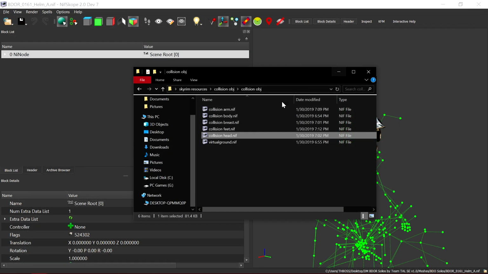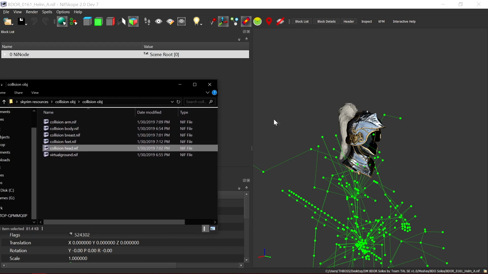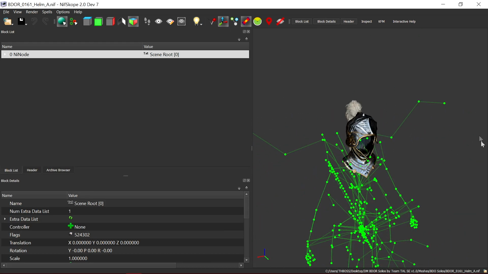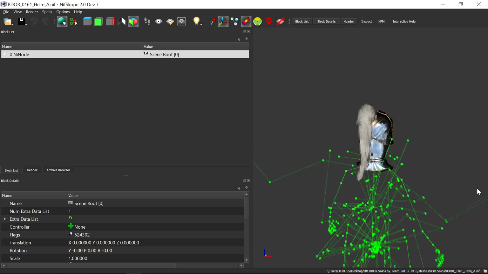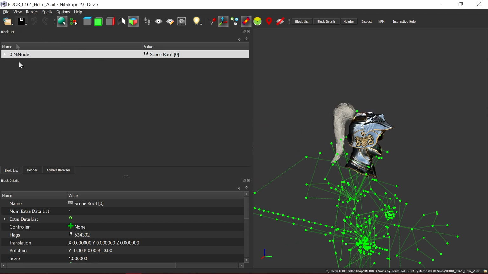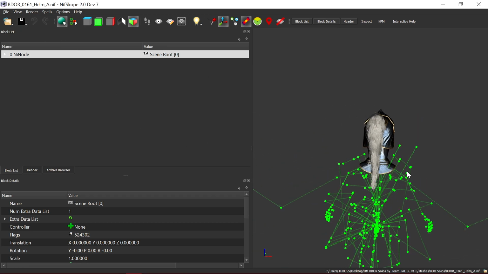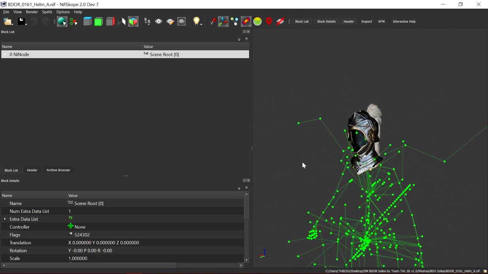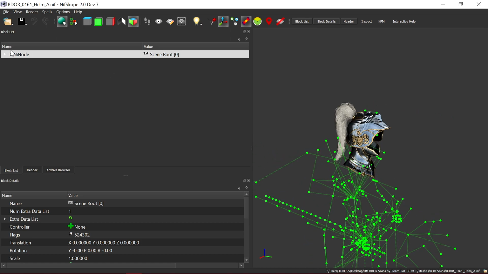As for this one, this is just an example. This is not my mod, but this is the same process. Let's say you made your own HDT SMP through 3ds Max and you want to write your own XML. It's basically the same. So I'm going to show you how to do it.